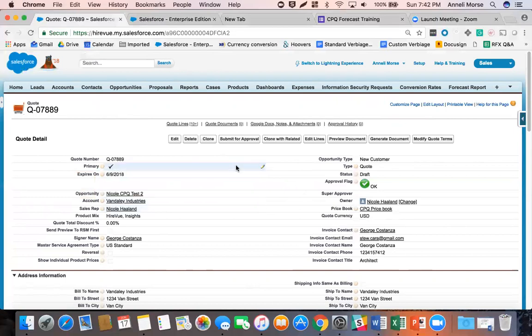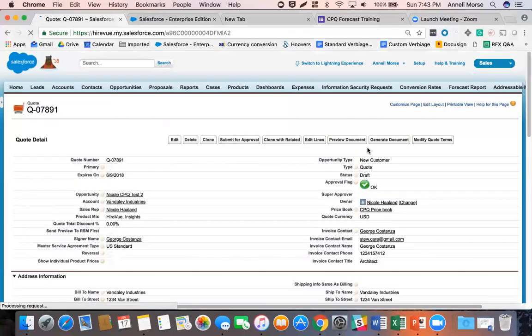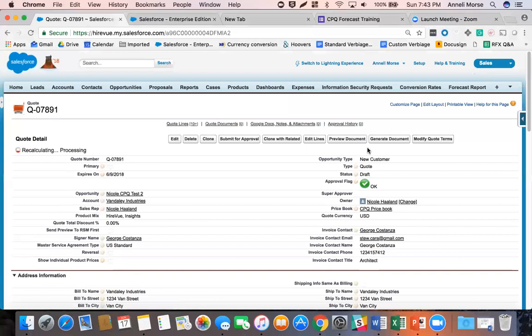So say this was the quote for the 2 years. Now the customer says, I want 3 years, but I only want the opt-out option. You would need to clone with related. And again, you will always have 2 quotes if you do an opt-in or an opt-out option. One will be forecasted as primary, which is the guaranteed revenue or what they're definitely booked for. And then the second option is what they will not be booked for.